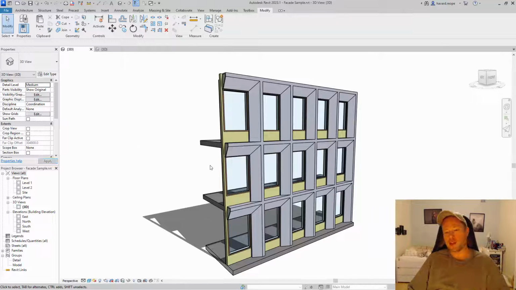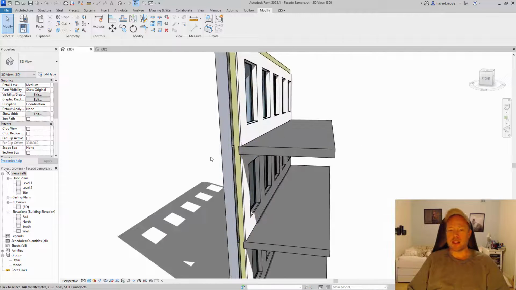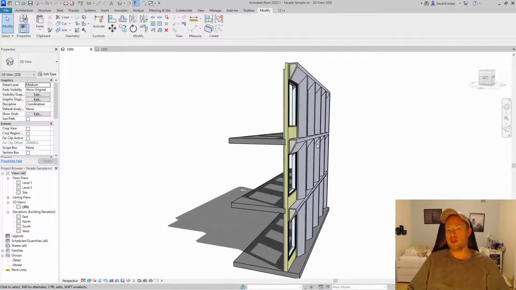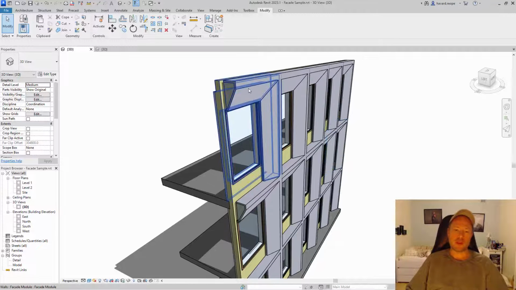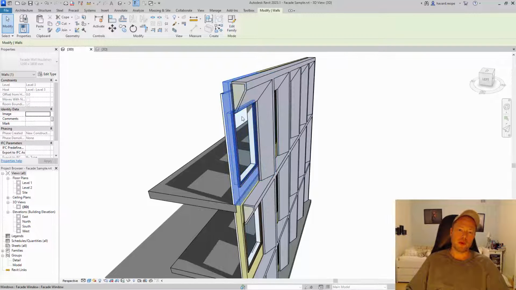I put them together in a small sample model. When you work with families, there's no limit to the amount of intelligence and complexity that you can build in, and complexity in a positive way, not in a negative way. Because I'm using nested shared families, this is a component, this is a component, the window is a component, the covering is a component.